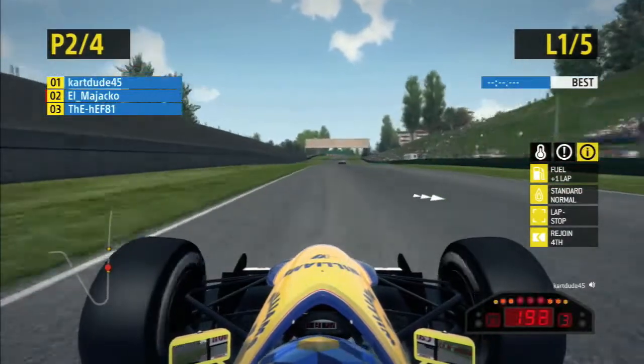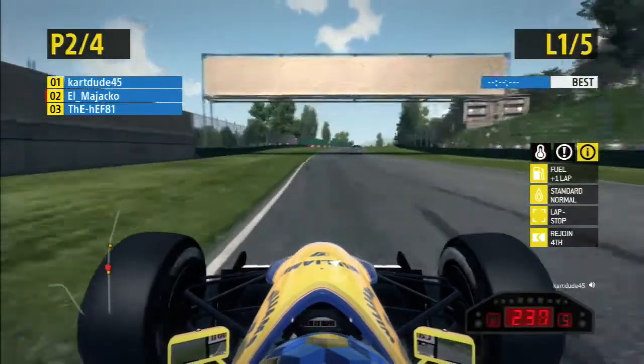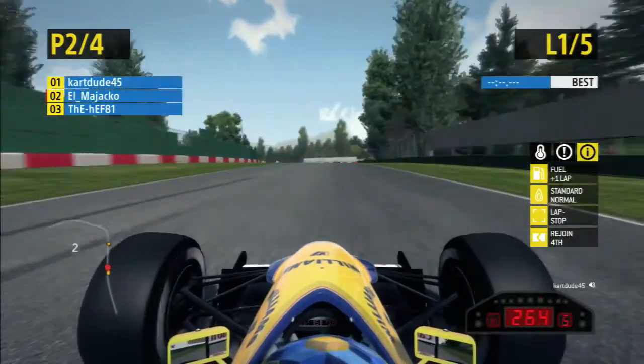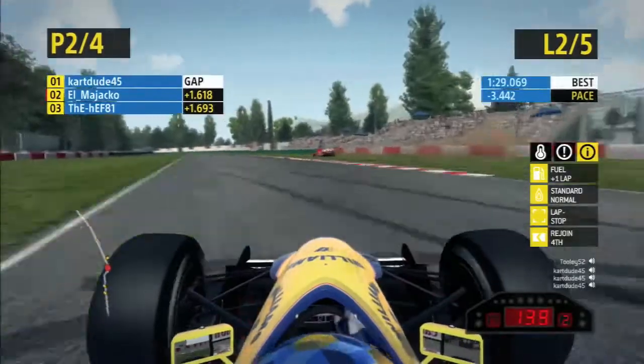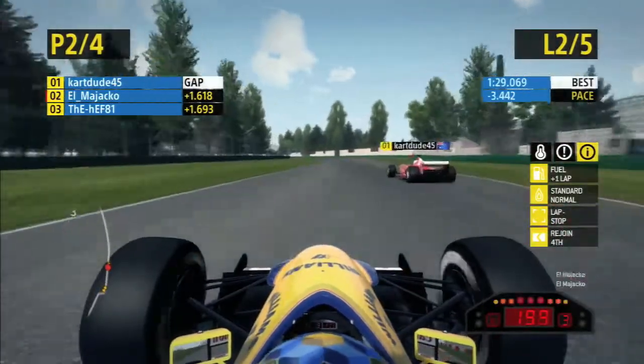We spin the wheels up massively. And we're through to second position somehow. Bit of a scrappy opening couple of corners. And now on lap 2, Cart Dude's gone very wide and I'm going to be able to take the lead here surely. I can just go to the left.